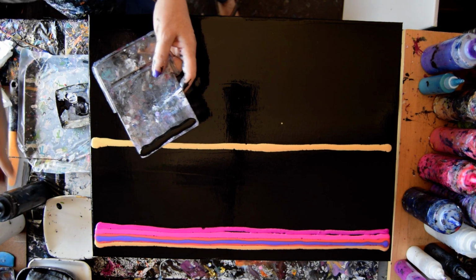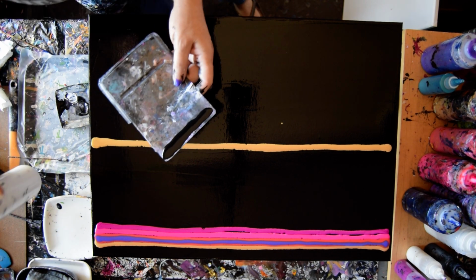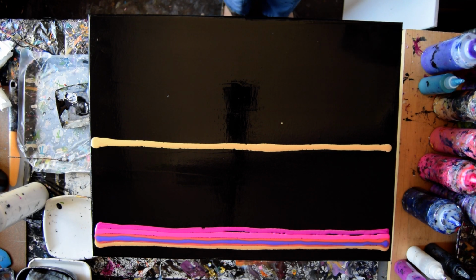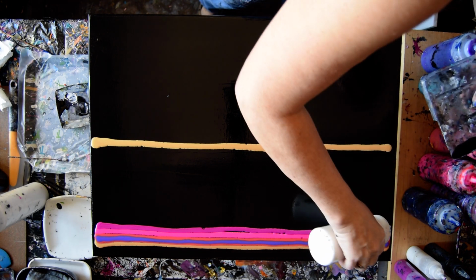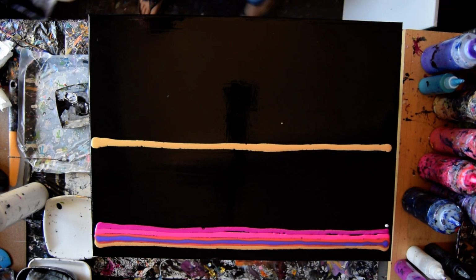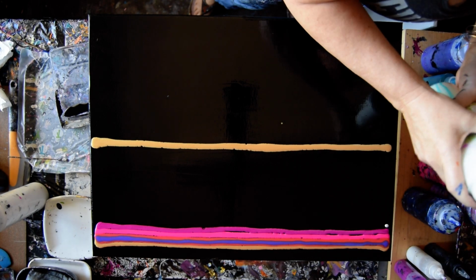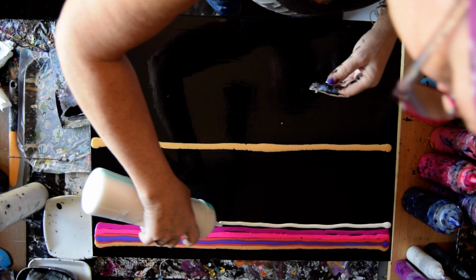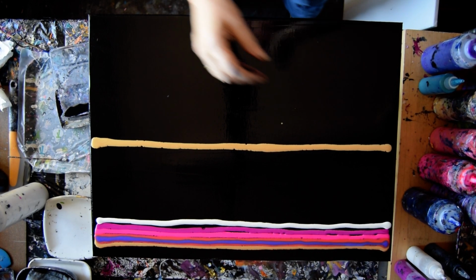Put a fairly decent sized puddle on there. I have other tools now and I have been using them. I did not put any white metallic in there and I want some. Without that paint chip, that's not satisfying at all. Okay, I have a much bigger bottle and that will work. Yes, it will. Not sure about... You know what?